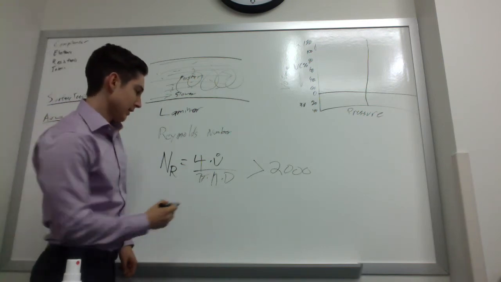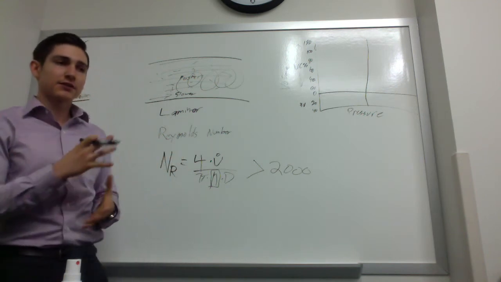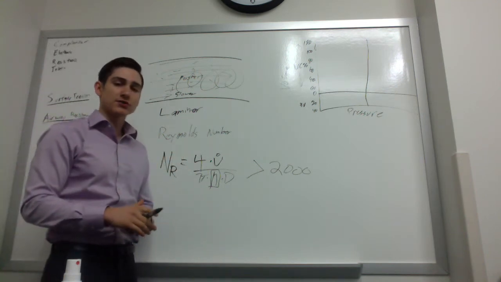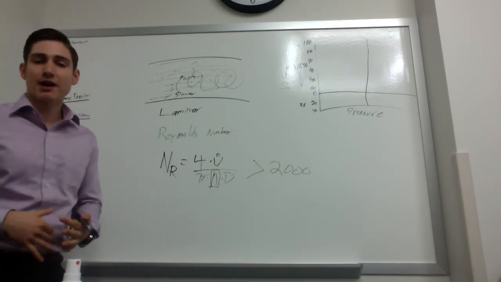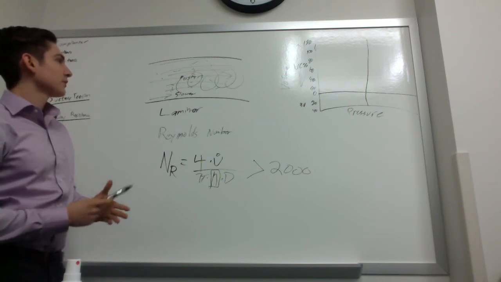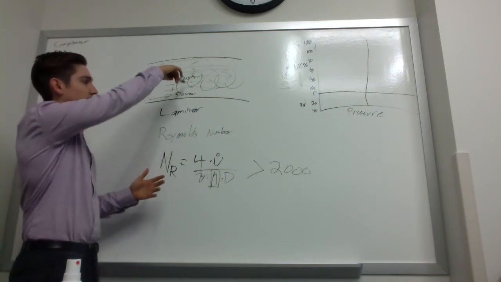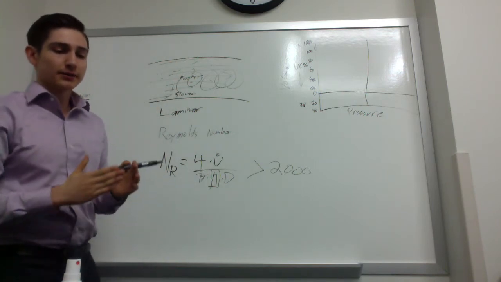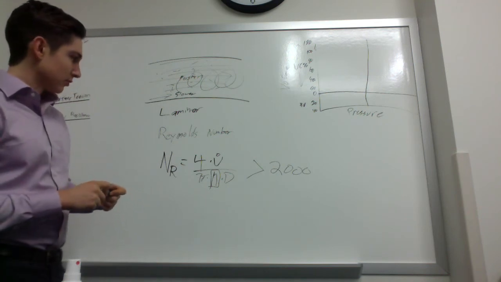One thing that I find kind of interesting is that as viscosity increases, so as the thickness or the density of the fluid increases, it actually reduces the likelihood of having turbulent flow. The reason for that is as the density increases, you have less room for the particles to move back and forth, so they'll flow more evenly and be less likely to become turbulent.